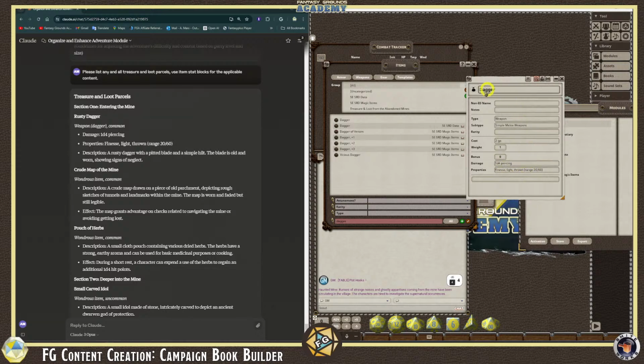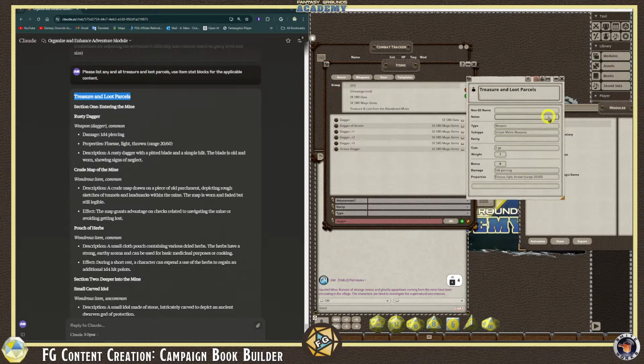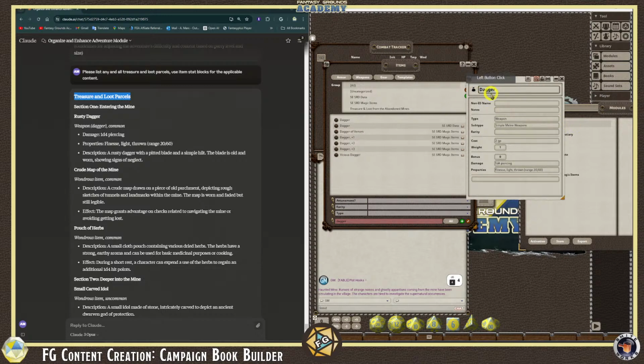I don't have to do much here, just change the name. So Rusty Dagger. Let's see, it's common, so we're going to put that there. A simple melee weapon, it is a weapon. It's already got these properties, so all I'm going to do now is take the description here and copy and paste that into the bottom here.